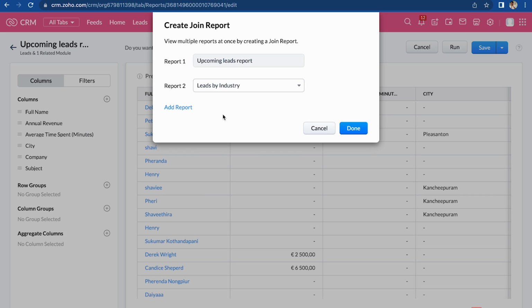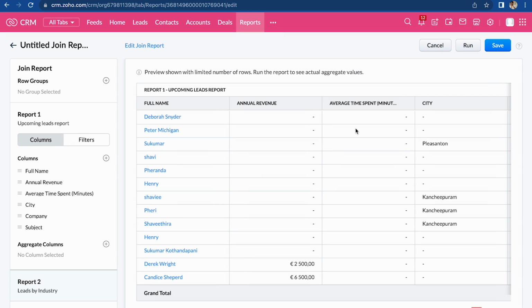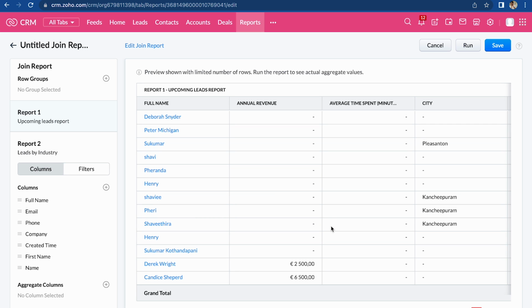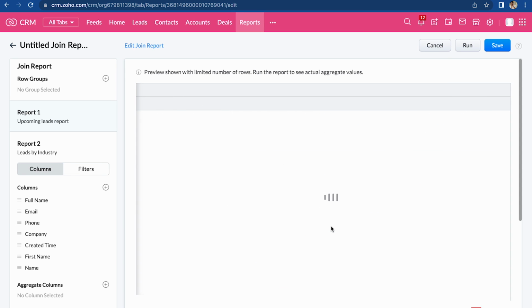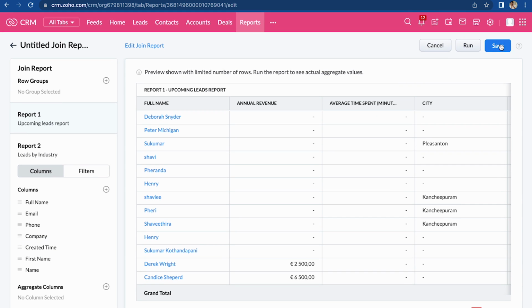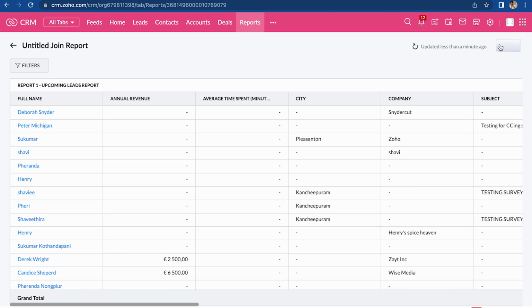You can join a maximum of 3 reports. You can rearrange the report as required, and then you can save them for comparison.